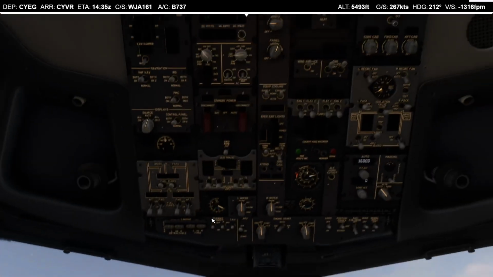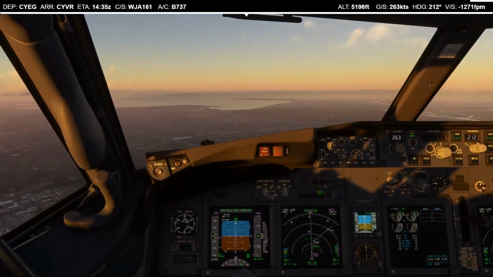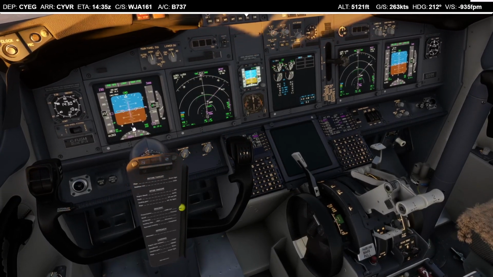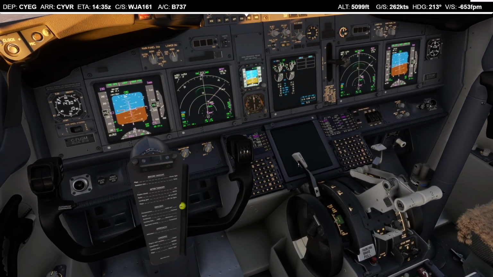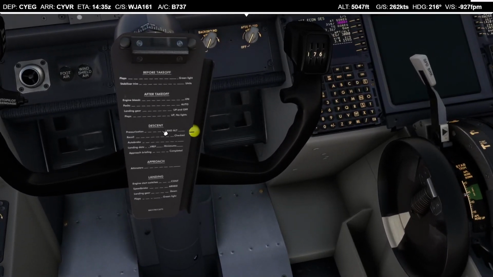Anyhow. Oh, one thing I forgot. Landing lights. Let's put fixed, and let's put retractable to the first detent, and then we will put it to on once we are cleared for landing. Okay, looks like we are back on speed. So this is coming to arm. Descent checklist has been completed.